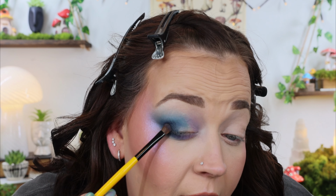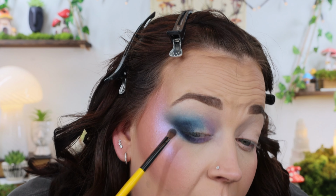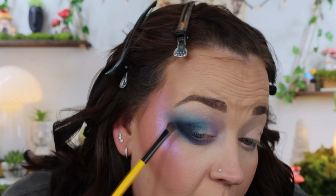Okay, I'm going to deepen this up just a little bit more, because mostly I really want to try the black. I have to try the black in every palette. Now this one is just kind of a deep gray, which a lot of people might actually like, because usually those shades are a lot easier to work with, especially in a palette with such a good formula. I don't even know what I'm talking about, guys.